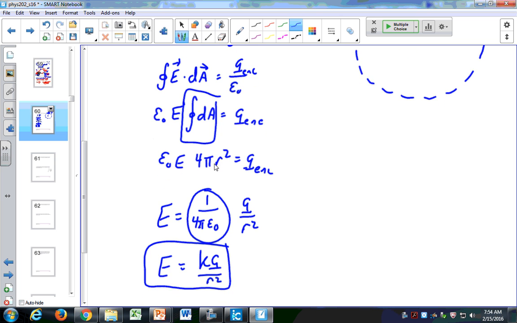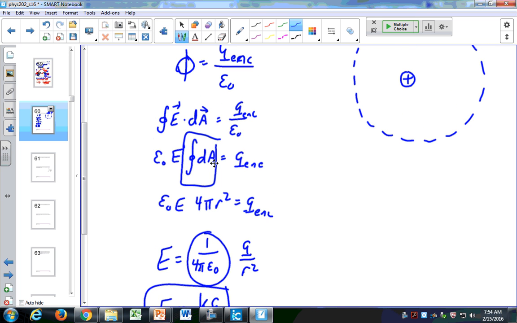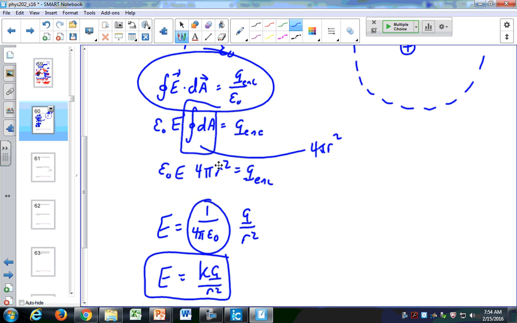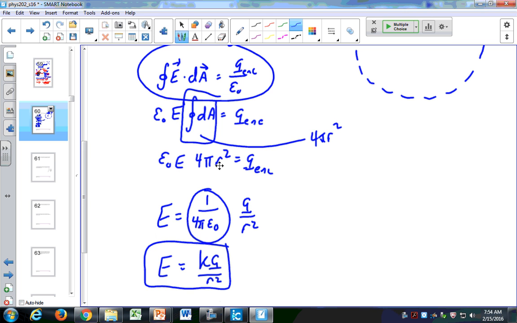All right, so not really much to this derivation. Once you start with this, really all you have to realize is that this is for our 4 pi r squared. But otherwise, it's really just Gauss's. Okay, so you should be able to do that. It won't be many points on the test, but if you have it, it'll probably be a 5-point sort of quick response. And then that's all that chapter for that test.